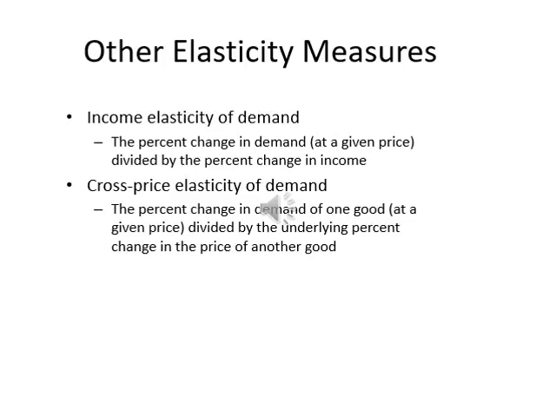There are a few other elasticity measures. Income elasticity of demand: the percent change in demand, at a given price, divided by the percent change in income. Cross-price elasticity of demand: the percent change in demand of one good, at a given price, divided by the underlying percent change in the price of another good.